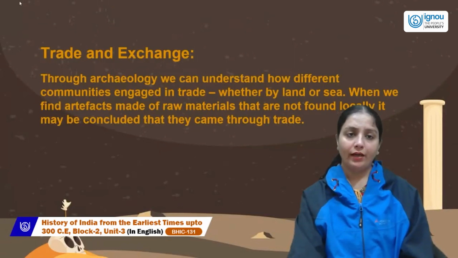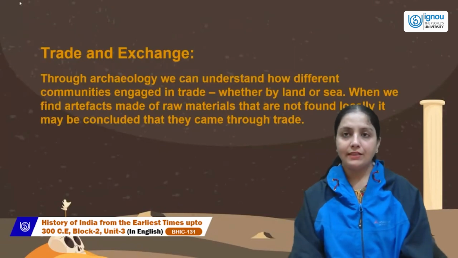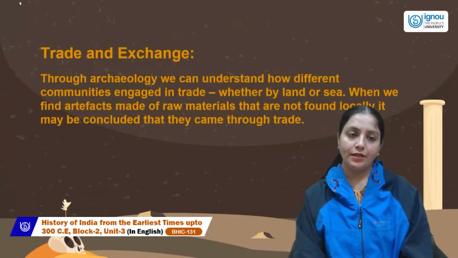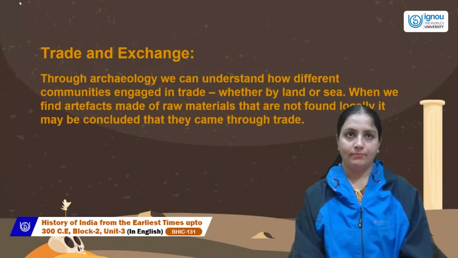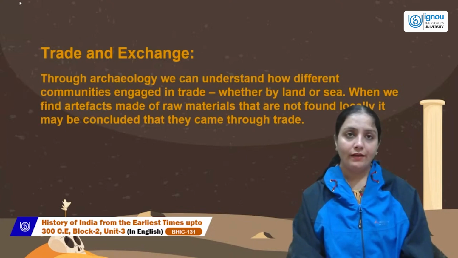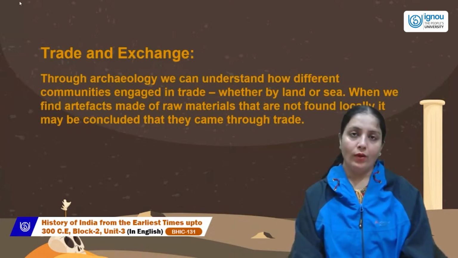Next is trade and exchange. As we are going to study, just like we take the example of the Indus Valley civilization. In the Indus Valley civilization, we knew about the burial system, we knew about the subsistence strategies which they performed for their tasks, and now we are going to study trade and exchange.